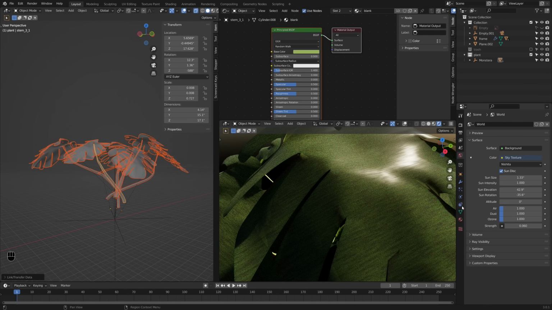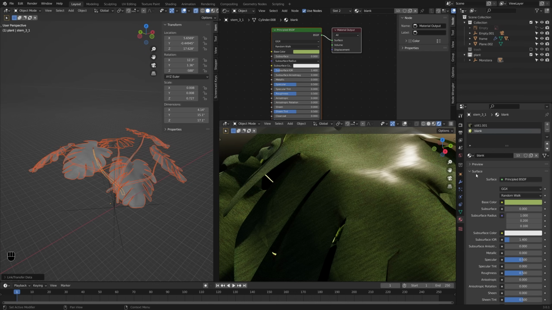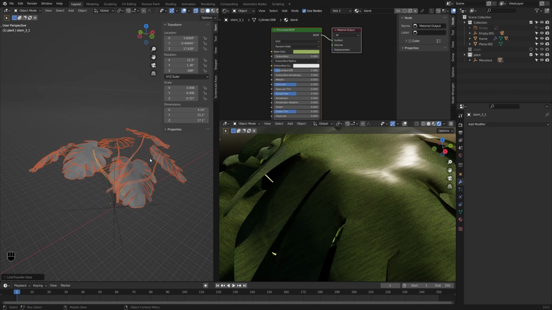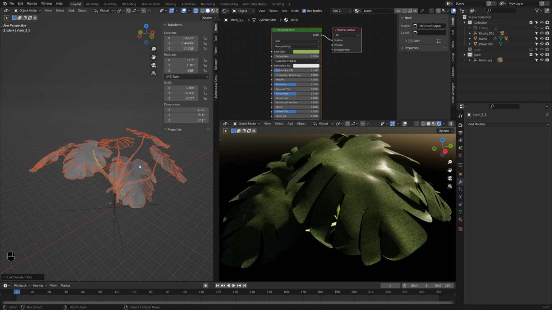Is that the texture on there? Oh, you know what? They probably have multiple. Oh boy. Okay, do these have modifiers on them? They don't. So I tried to copy the material, but there were multiple material slots.